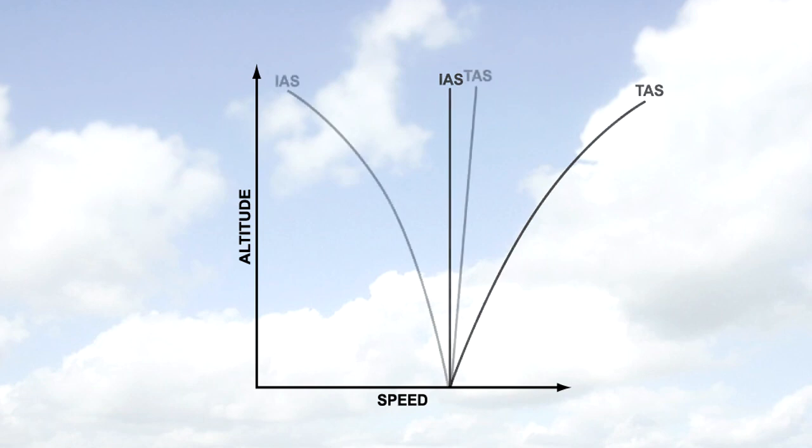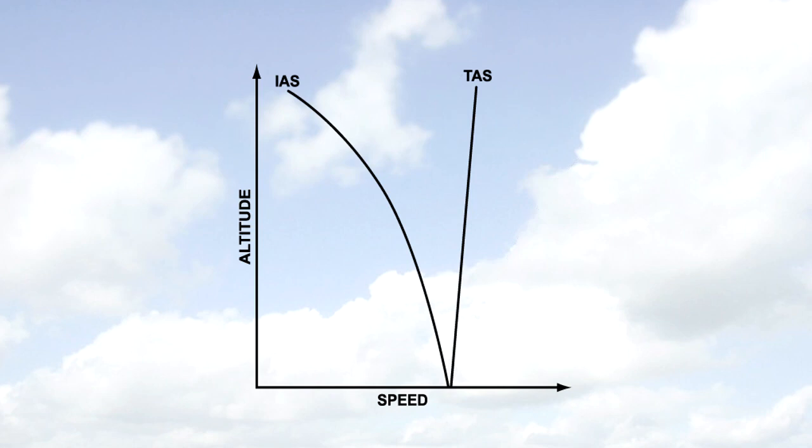However, returning to Vy, we stated that the true airspeed for Vy increases slightly with altitude, as density decreases. You'll notice that if the true airspeed increases slightly with altitude, the indicated airspeed will decrease. In fact, Vy will eventually reduce to become the same value as Vx. This means that Vy, expressed as indicated airspeed, is actually decreasing as altitude increases. So, in summary, reduced density decreases the indicated airspeed of Vy and decreases the rate of climb.